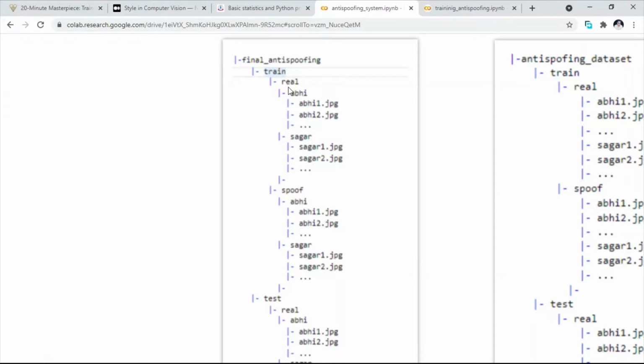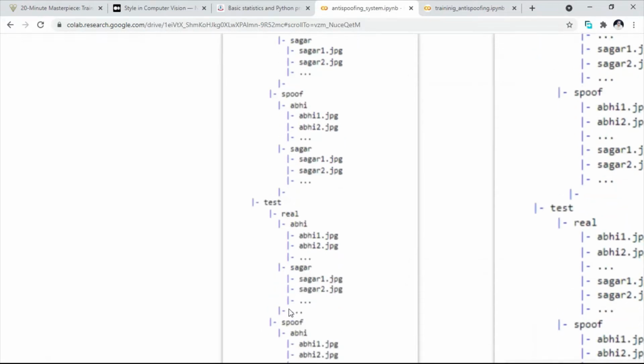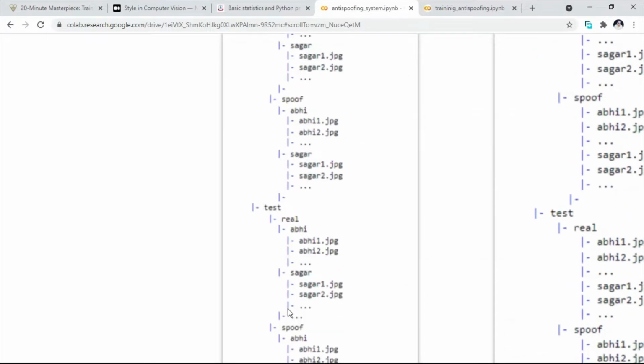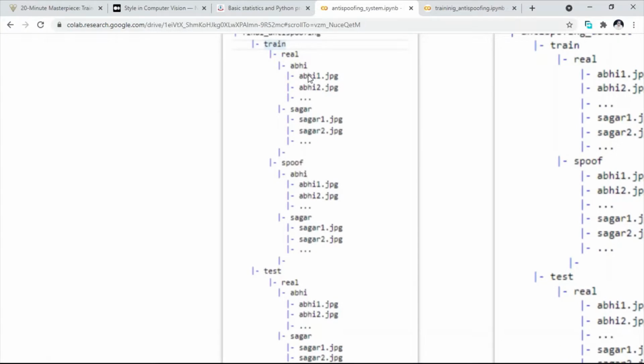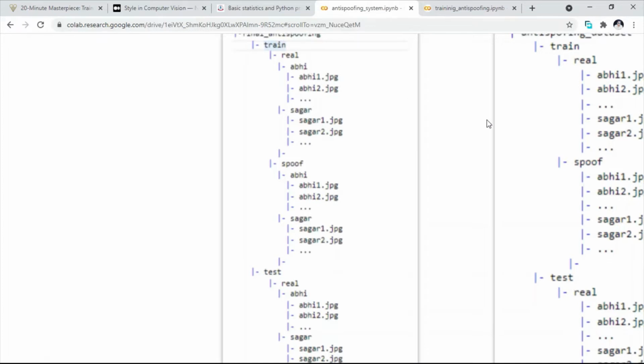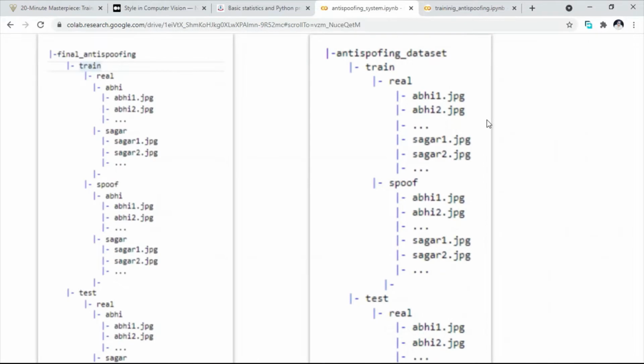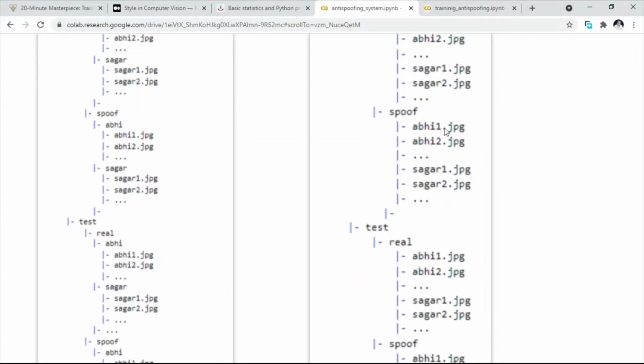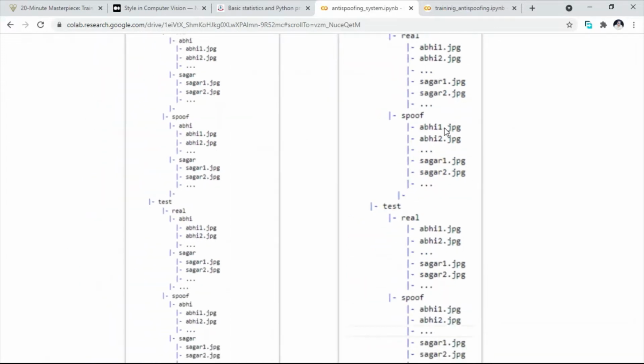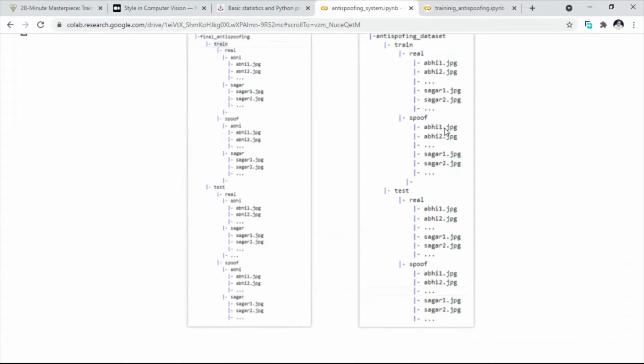Inside real and spoof we have the directory belonging to a specific person, and inside that directory we have the training and testing images. But we want our directory structure such that we have the training and testing images just inside the real and spoof directory. For that purpose we are going to create our new directory structure, right?